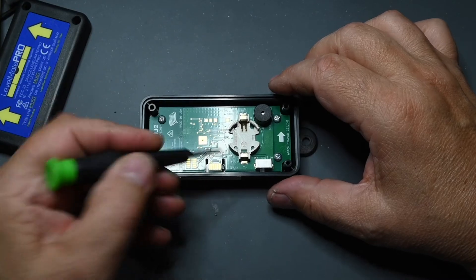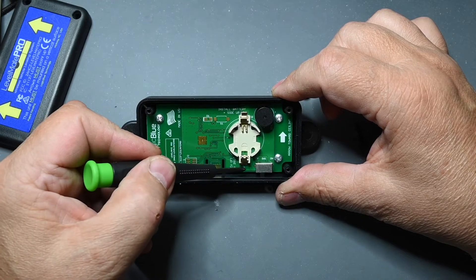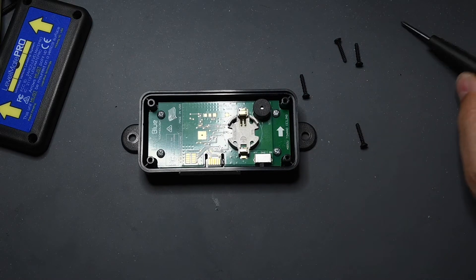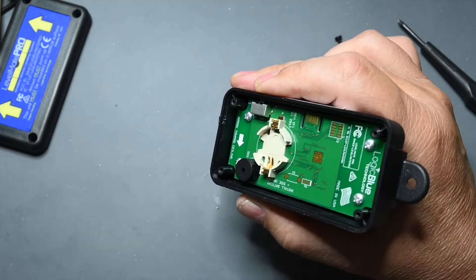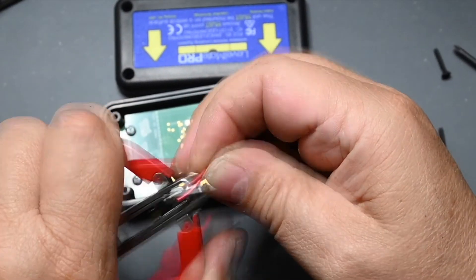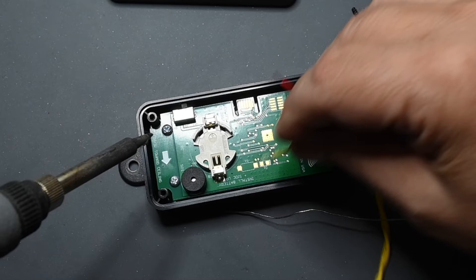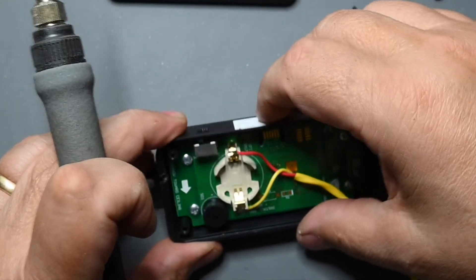So we need to take the front panel off. Here's the battery holder, and you'll see marked on the board a plus on this side. That just goes without saying we need to put the plus sleeve here and the minus sleeve there. To do that, I need to cut a notch in here for the wire. I'm just going to notch it with a pair of nips and then finish it up with a file. On this project, I made the yellow negative and the red positive. Then it's just a matter of soldering the wires.